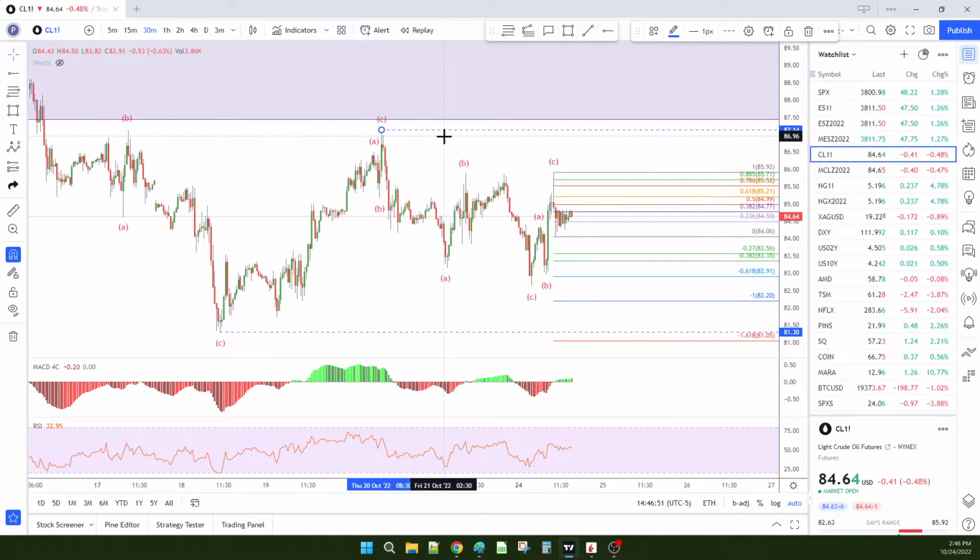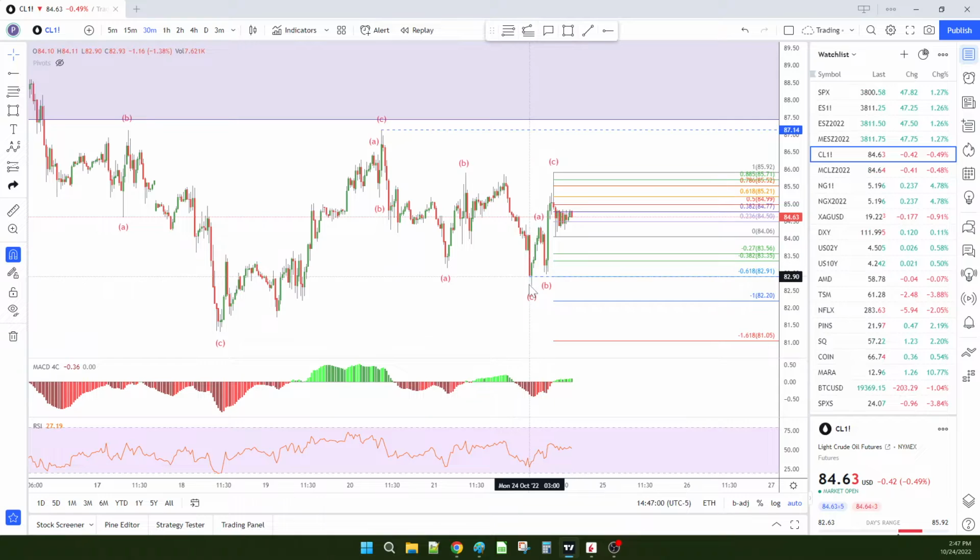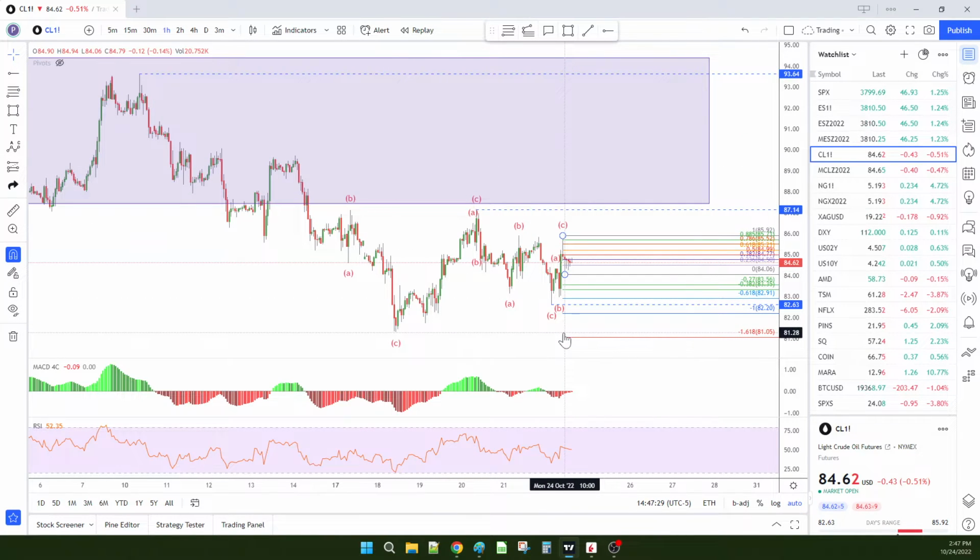The way I see it, we're in this range. I think we can even move this line up here. We're in this range. If it breaks above, well, actually, because we have an ABC here, if we can break above 85.92, then I see there's more upside for oil. But if it breaks below 82.61, then I think oil's going down, and it's going to go all the way down to break that low of 81. But right now it's just too hard.